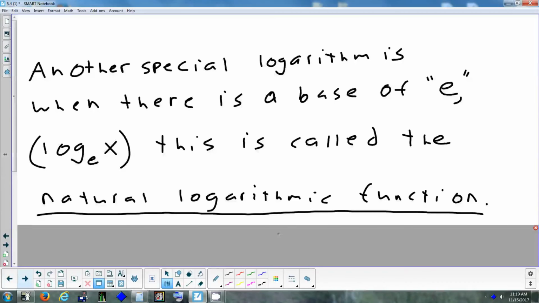Okay, so when they make the calculator, they have to pick how many buttons you want on it for log. Because the base can be anything: 2, 3, 4, 6, 12.5. But you can't put a button on the calculator for every single possible base. So the 2 they choose are common log, they give you a button, and natural log.